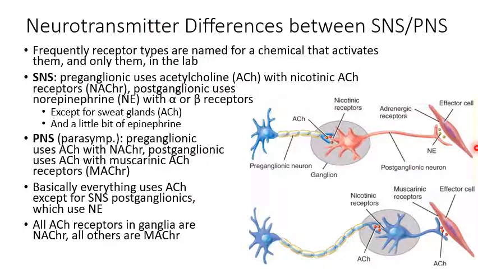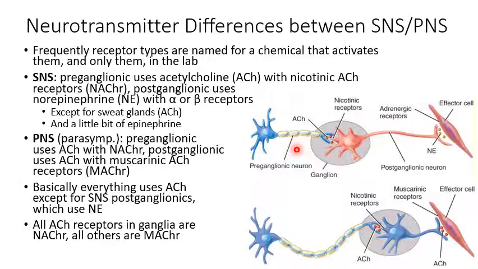And then the more major exception would be for sweat glands. The sympathetic nervous system controls your sweat glands. So in some cases, this effector cell would be a cell in a sweat gland. If that's the case, then the postganglionic neuron would actually not be releasing norepinephrine, it would be releasing acetylcholine instead. But you don't need to know those exceptions for the test or anything, just the basic neurotransmitters and receptors that are used.